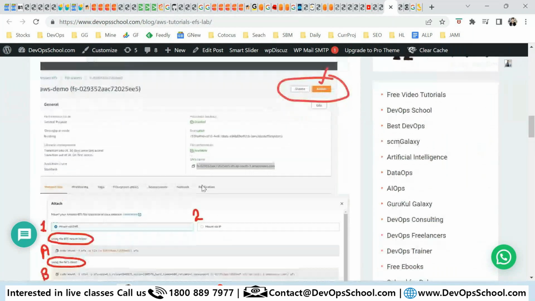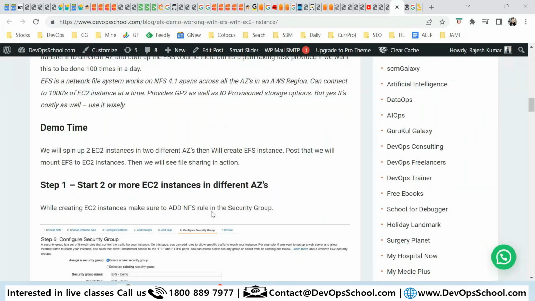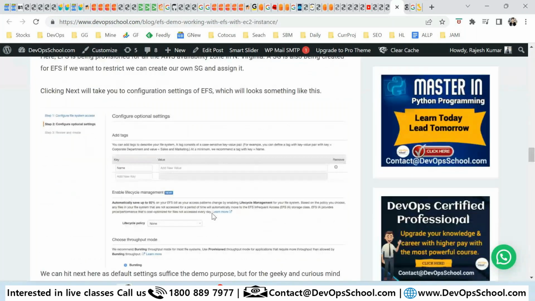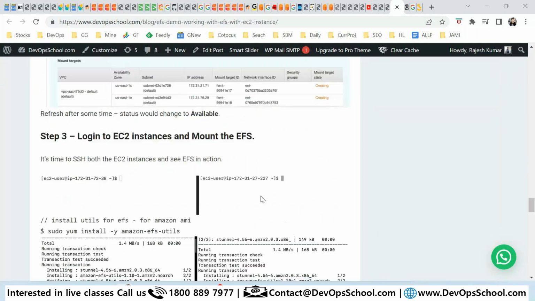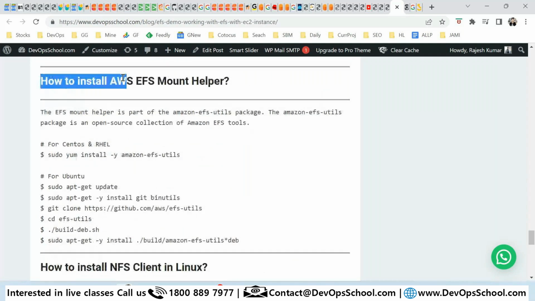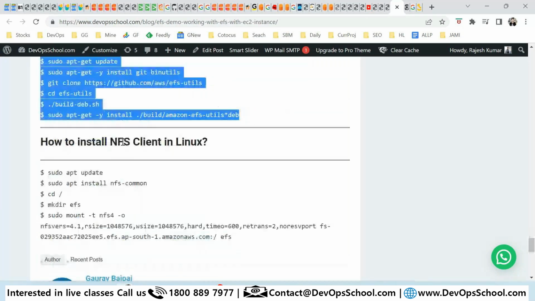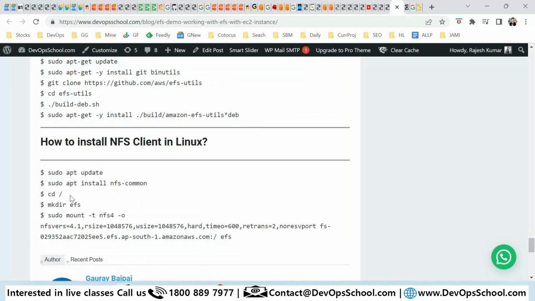So what to do? See here it is. How to install AWS EFS Mount Helper. If you want to use Mount Helper, you can do that. If you want to use the NFS client, you can do this. I am more comfortable with the NFS client. It's not about being comfortable, I just got used to it.